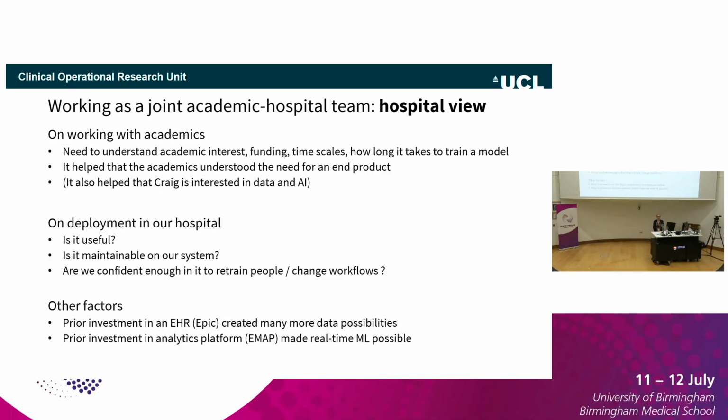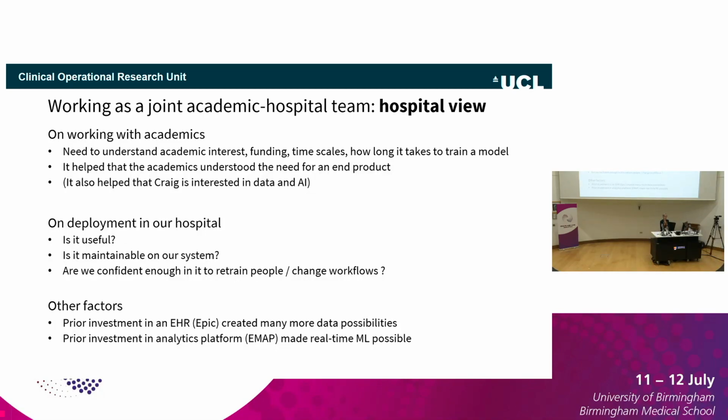On deployment in the hospital, these are the key things: is it useful? So is it giving them any information they don't already have? Is it maintainable on our system? And that is actually a really big if. The application was built based on grant money from outside the hospital. It's only maintainable on their system if there's someone to keep the lights on. And currently, that's fragile. It relies on me and a couple other people still being around, still making sure it works. So we are far from over that very last mile of getting this into a secure hospital informatics environment. Nonetheless, they were confident enough in it to retrain the people in their team and say, okay, we're going to include these predictions in our spreadsheet.